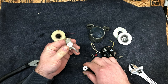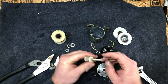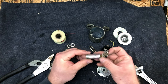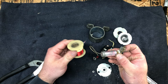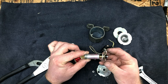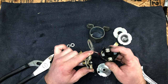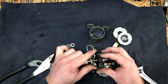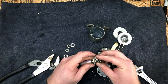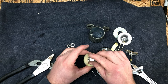And there was a little brass piece. I think the brass sat up on top. Basically when you send electrons through here, you energize this, and this little thing is going to slide up, hit, and force these contacts up to hit the top of the contacts up there. So it's going to force these up and make contact to engage the starter motor. And it looks to me like this is actually just relying on weight to come back down.